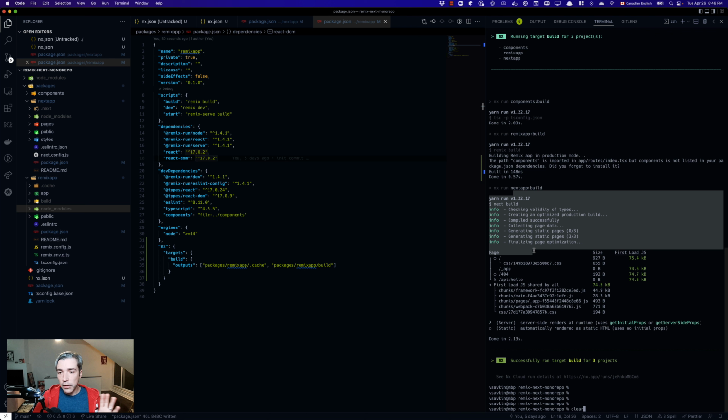Right? So what this is telling Next is when you run build, this is where the files are going to be created. So after the command runs, Next is going to look at that folder, basically zip it up, store it elsewhere. So next time you run build of the same project, Next will check, hey, have I built this exact version of the next app with dependencies and stuff, right? And if it did, it's going to restore it, it's going to basically put the files in this folder, right? So we have this. That looks fine.